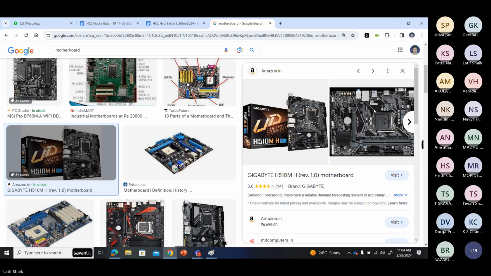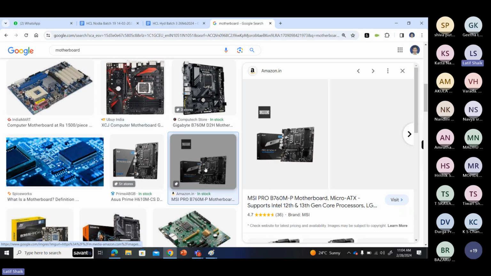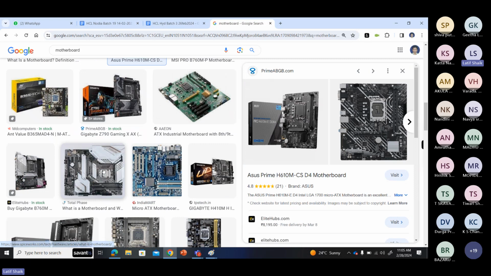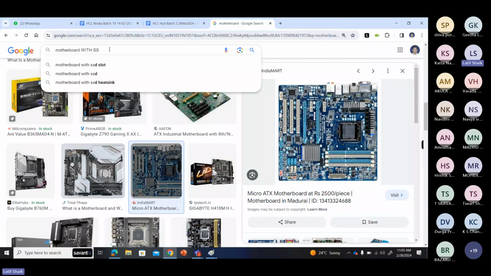These direct slot type SSDs are there. The small one is PCIe. So I think this is the SSD. I'm searching for the SSD slots on the motherboard. SSD slots are there, so most commonly, in the general part, it is with the SSD slot.